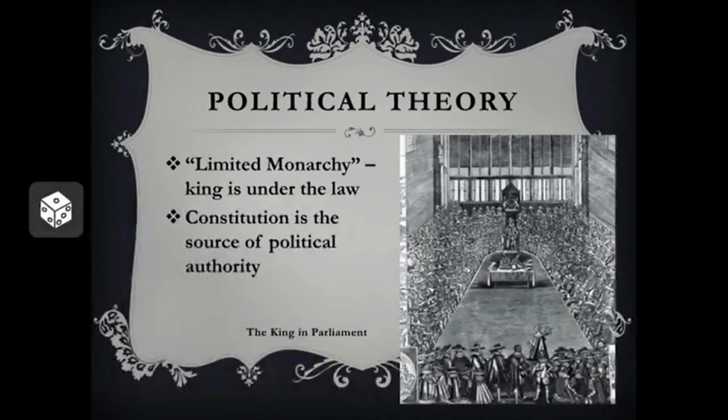Queen Elizabeth had spent fairly heavily. Charles's dad, James I, had also spent very heavily. And when he takes over, he realizes he's going to have to increase taxes in order to bring more money into the royal treasury. And as we've noted, in England, there is a very common practice that dates back to the High Middle Ages, that if the king is going to increase taxes, he is going to have to call a meeting of Parliament and get their permission. That was part of the Magna Carta, right? And so it is this economic challenge that is going to bring some of the very first tensions between King Charles and Parliament.